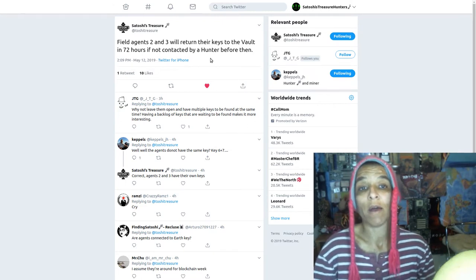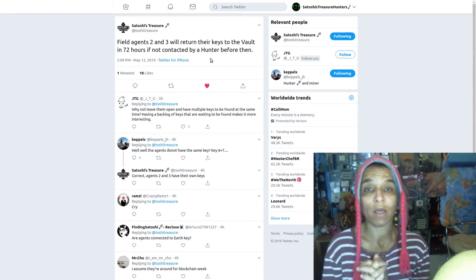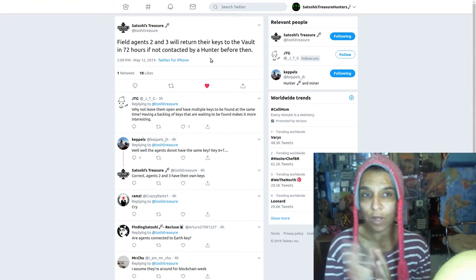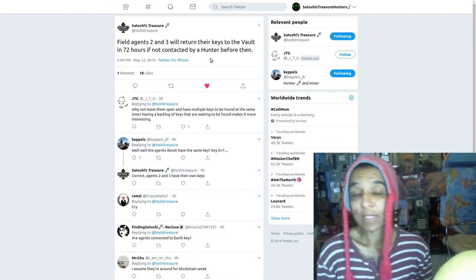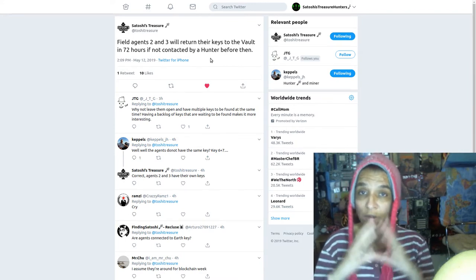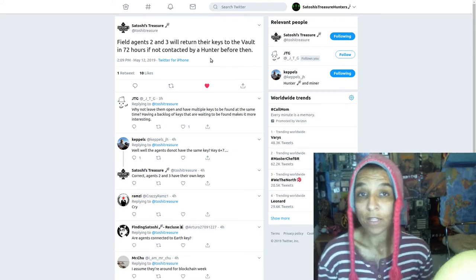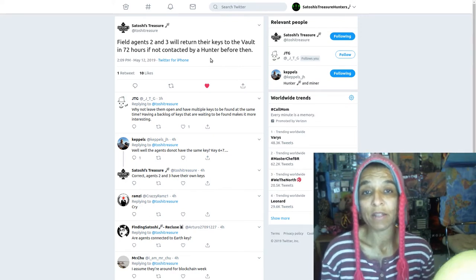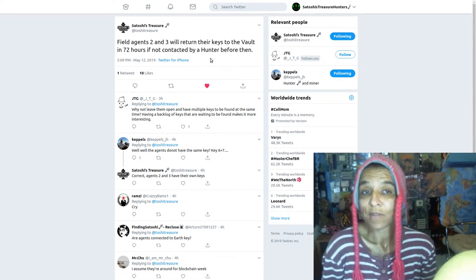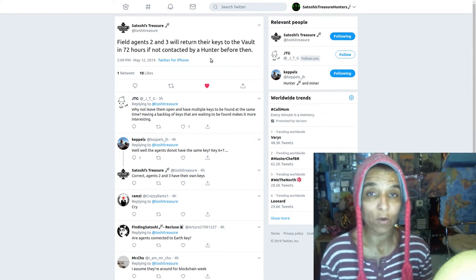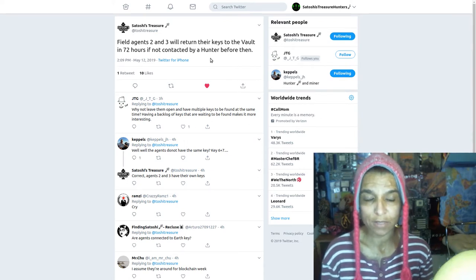And they are international. Field Agent 2 has been narrowed down by different groups as being in China. The third one, I've heard all sorts of places where the third one could be. But just like the Disney Vault, these keys, which are individual keys for the hunted key, will go into the vault, and I guess we will not be seeing those keys again. And so you can minus those two keys if not found by any group, or it is possible that it's found by some of the quieter, more private groups that have formed, or some of the public groups that just haven't said that they have the other two keys.